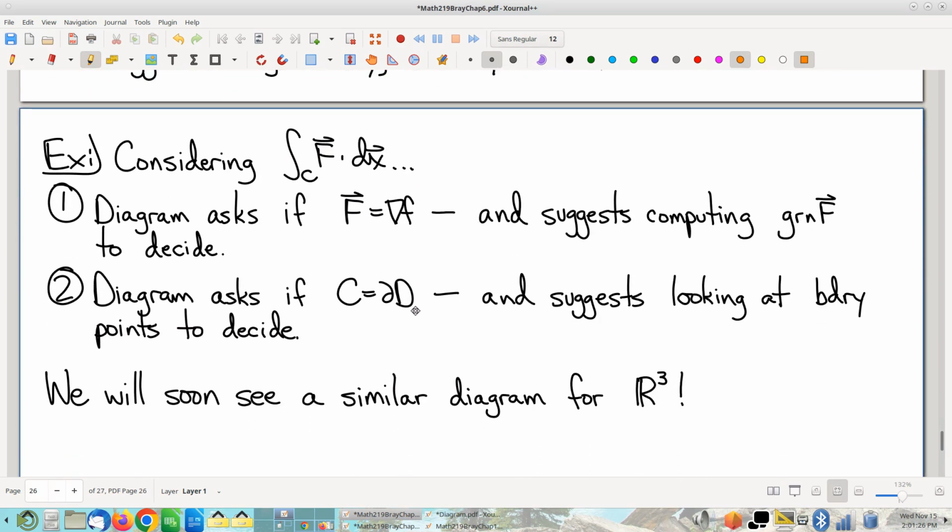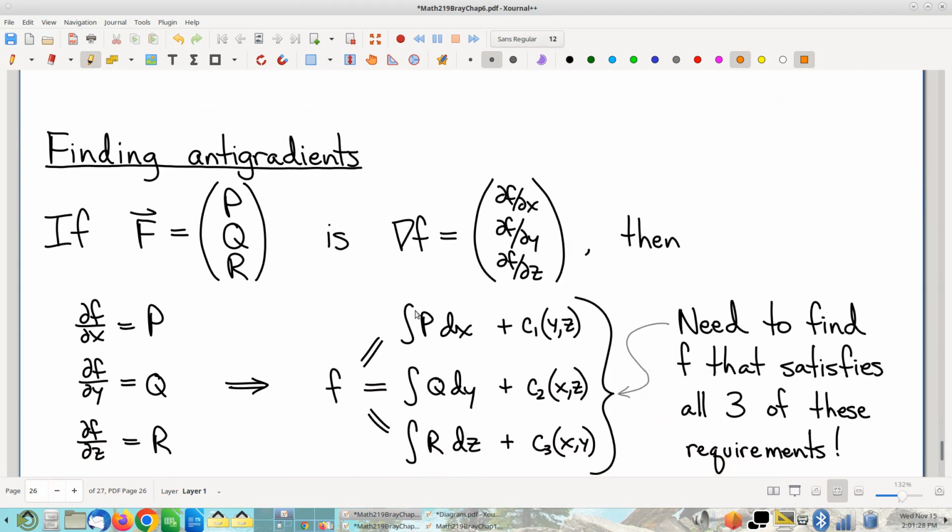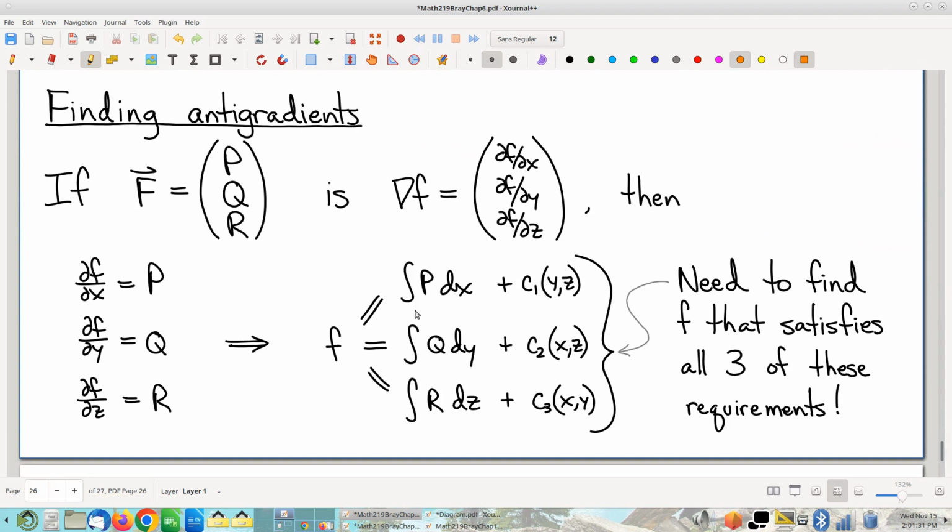And then let's see here. Last thing I want to talk about concerning Chapter 6 anyway is how to find antigradients. This is just filling in a technical little detail that we glossed over previously. You may recall I motivated the fundamental theorem of line integrals. I did an example, but in that example I just kind of pulled the antigradient out of thin air, right? And didn't give you any justification for where it came from. Seemed like a magic trick at the time, so I want to show you how that works, and it's really a very straightforward process.